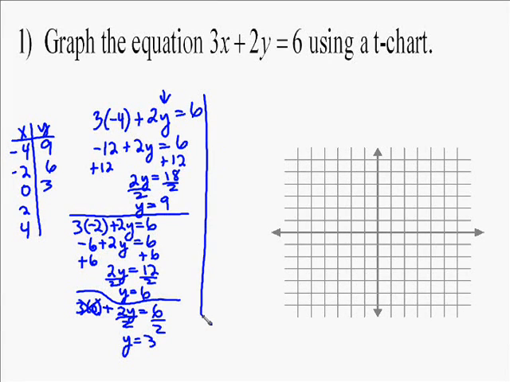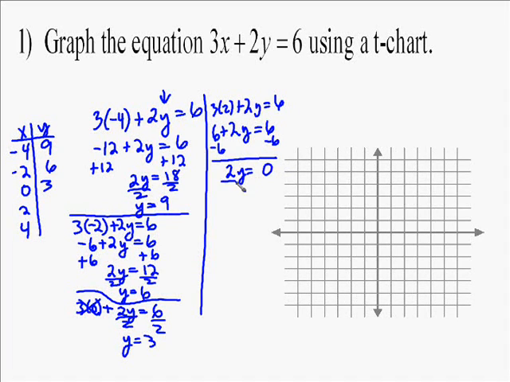Now you plug in 2 for x, and you get 3 times 2 plus 2y equals 6. You're going to have 6 plus 2y equals 6. When you subtract 6, you get 0 on the right side of the equation. So 2y equals 0, which means y has to be 0. Because when you divide both sides by 2, 0 divided by 2 is just 0. So whenever you plug in 2, you get 0 out. Actually, those two coordinates, the 0, 3 is what's called the y-intercept, and then 2, 0 is actually what's called the x-intercept. That's where our line is going to cross the x and the y-axis.